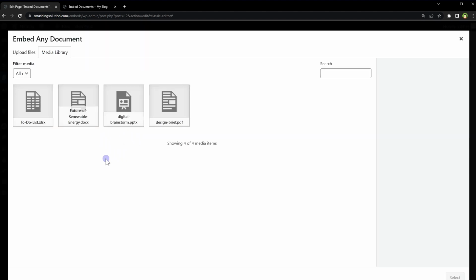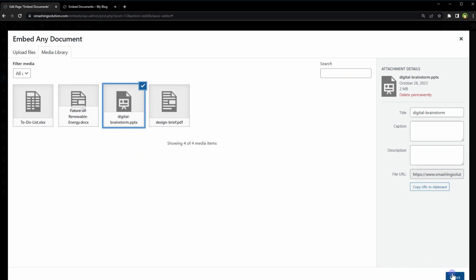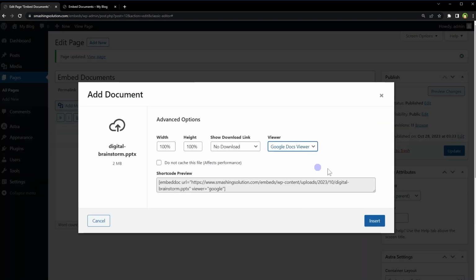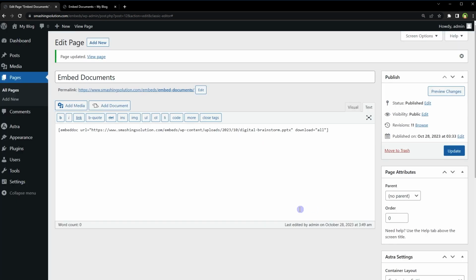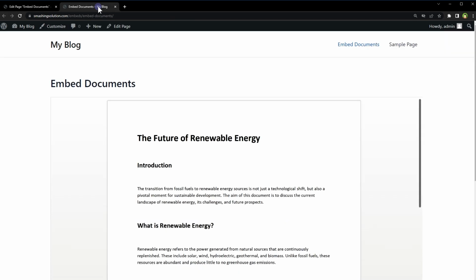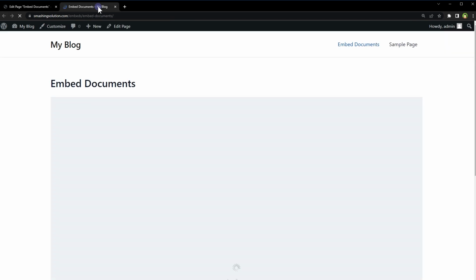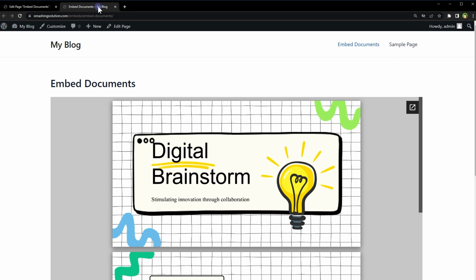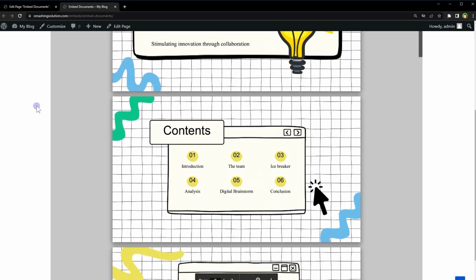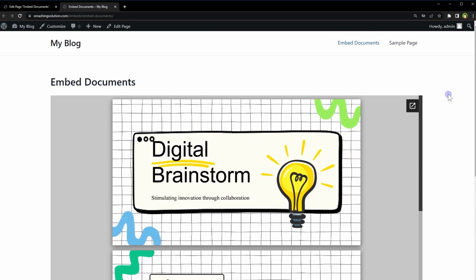Let's insert another document. So we have embedded Excel XLSX and DOCX by using Microsoft Office. Now let's see PPTX. Google Docs Viewer, update, and this time Google Docs Viewer is working.